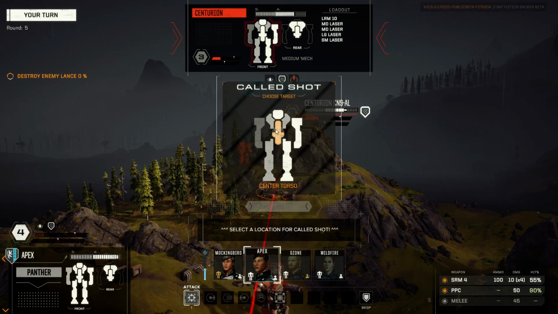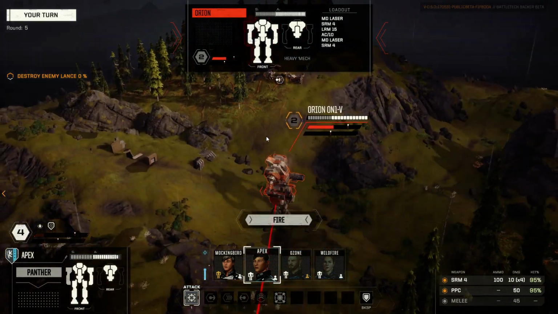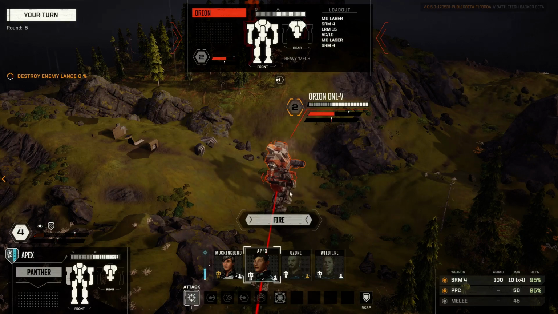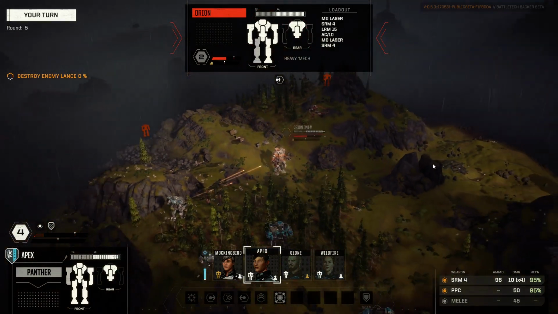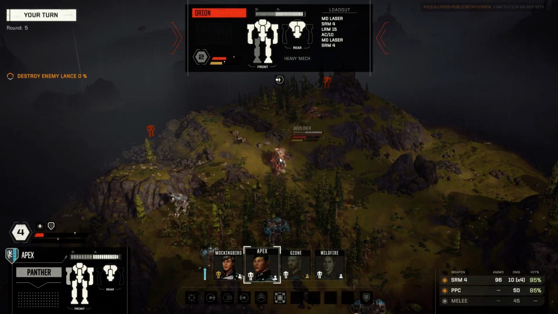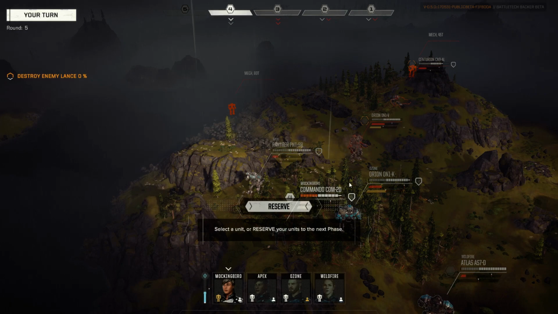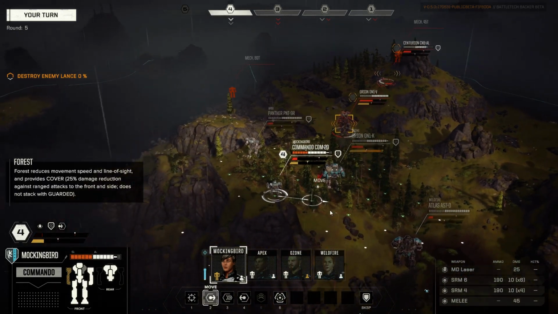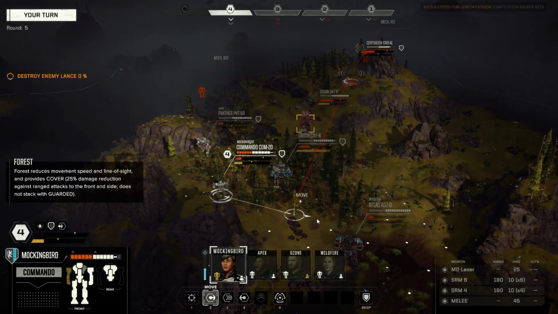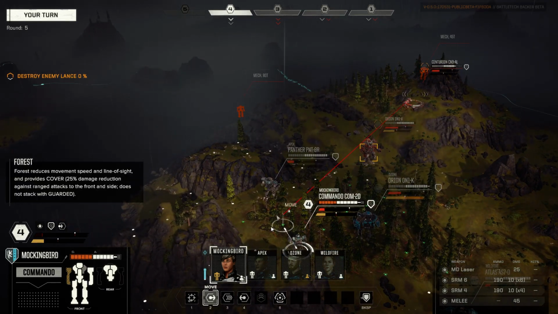There's a chance the PPC to the center torso won't kill him. I could knock off maybe a leg or something like that. No, you know what? We're going to go with the much easier shot right here. Firing all weapons. Because I suspect we'll be able to focus quite a bit of damage on the Orion this turn. He is not in cover. Yeah, I think that's what we're going to do. I would love to get the Mockingbird somewhere safer. I wouldn't have line of sight here.